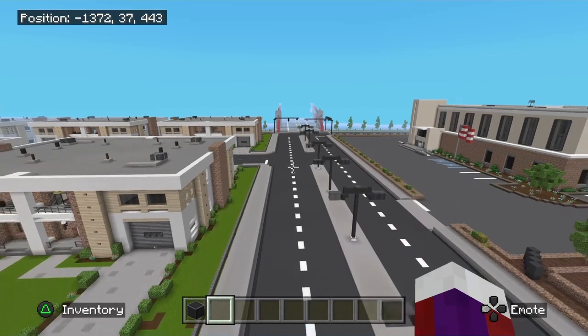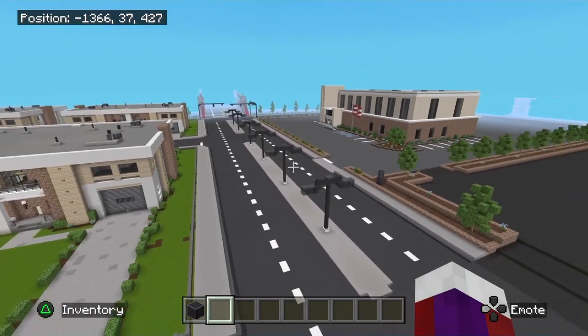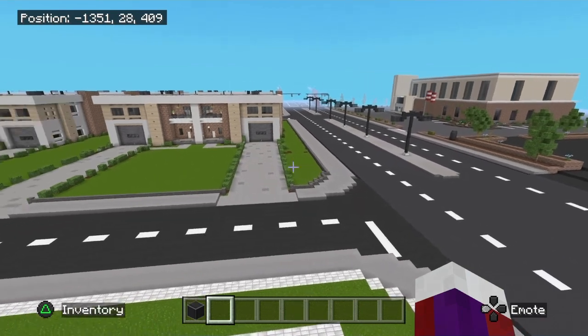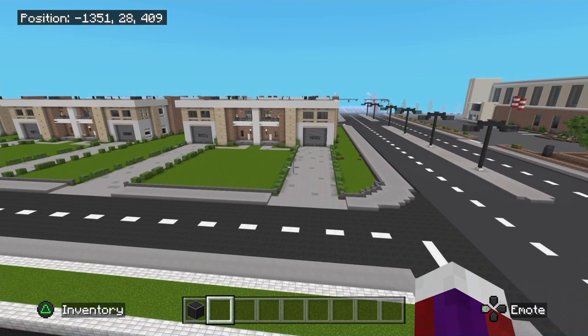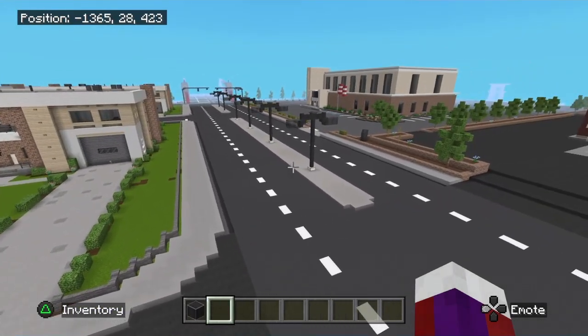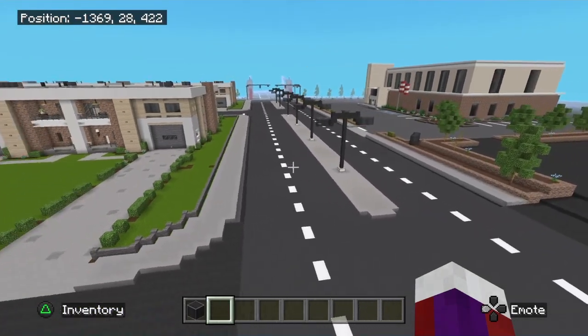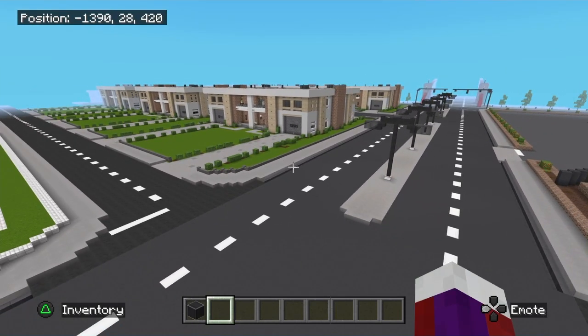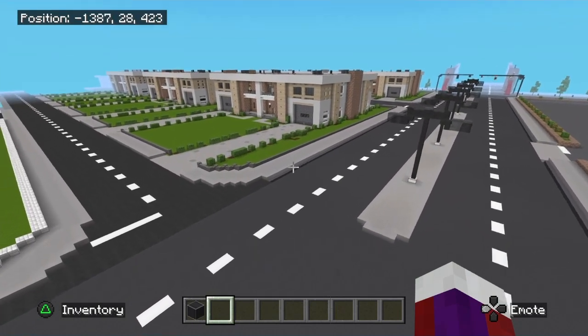Now also, if you look at my roads and parking lots, you'll see for yourself that everything is going to be scaled down to the buildings and everything in the area as well. Not all roads are going to be the same size. Now if you need to see a good road tutorial video, I've done one in the past not too long ago, so check that out.